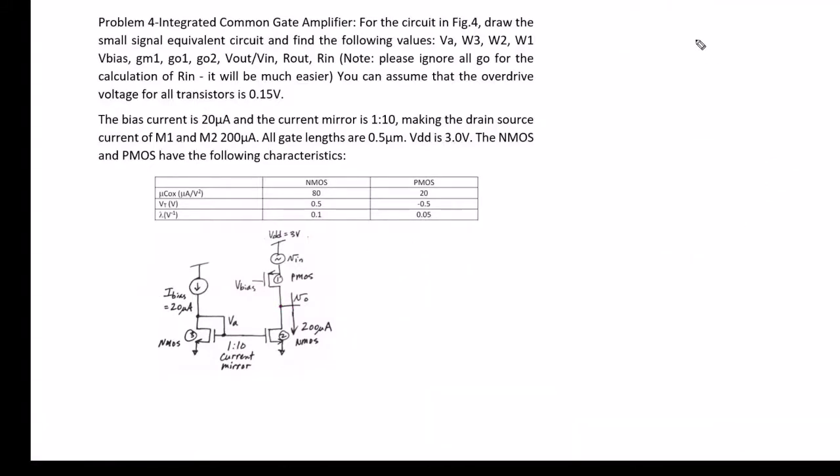Next we need to find out the output resistance of the given amplifier, which is Rout. So to find out this particular parameter, we need to short circuit the input voltage source, and we have to connect a voltage source at the output, and we have to assume some current is flowing from that voltage source into the circuit. So our equivalent circuit will be now, so Vbias will again be short circuited.